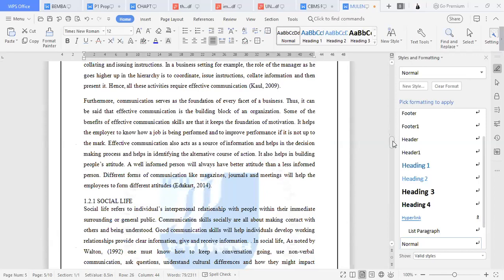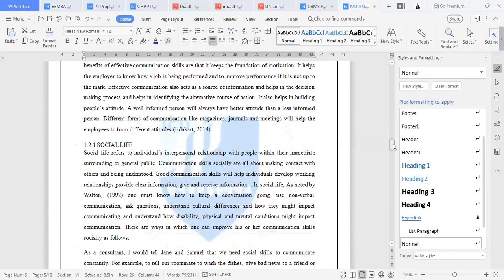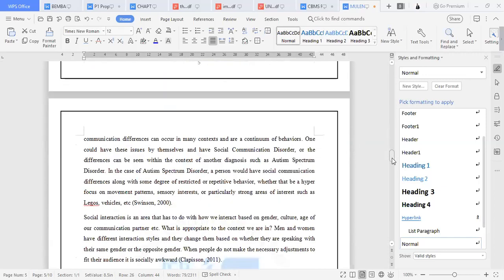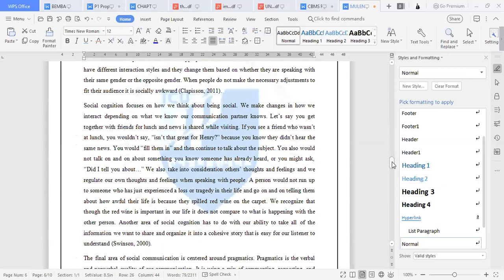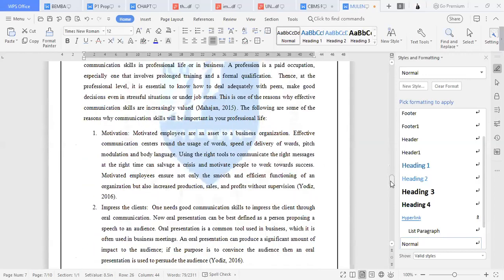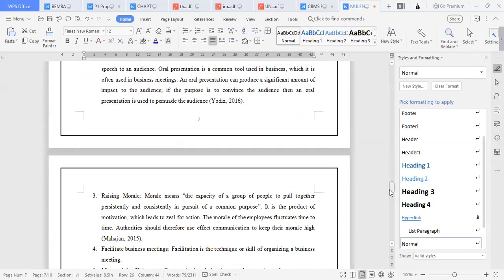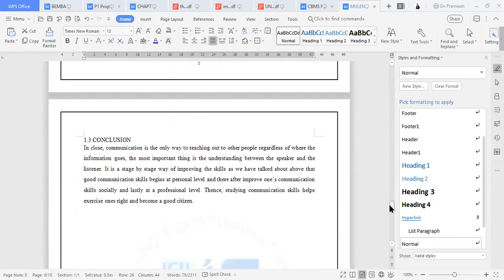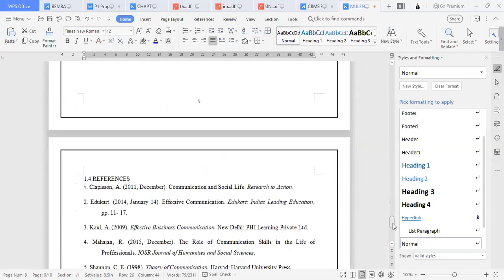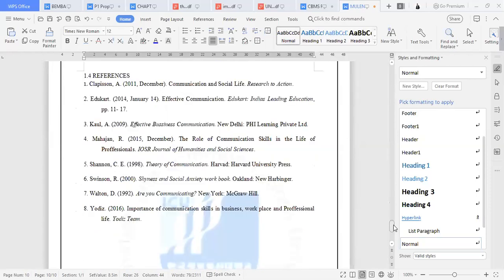Then after that, you delve into the social life. So you are explaining it from a general point of view, but on this one, you're looking at it from a specific point of view. You explain all that, you give good examples. After you do your explanation, you give your conclusion. Although this was very small, it has to be compact. And then last, you give your references.